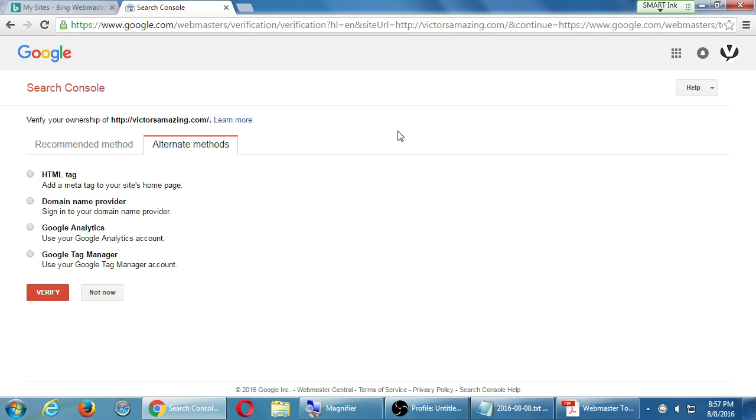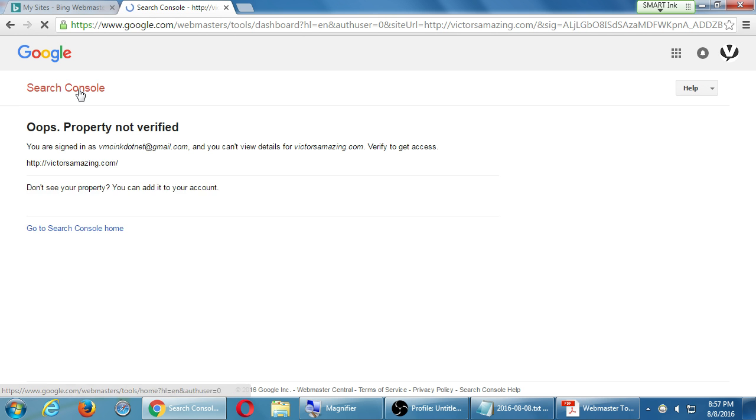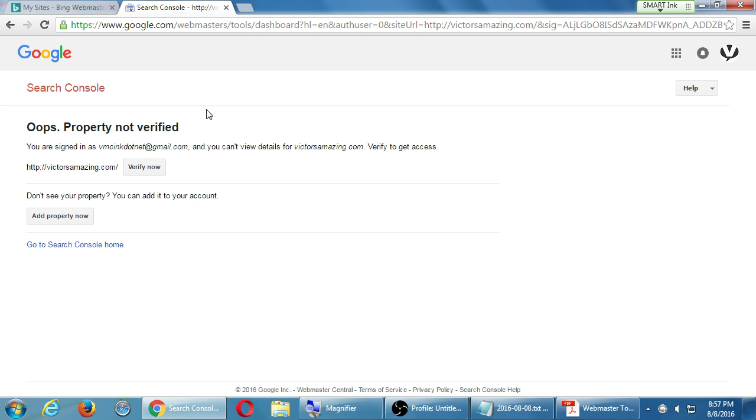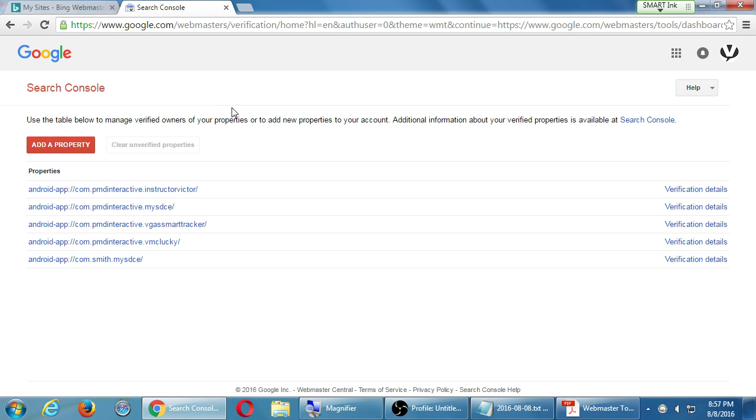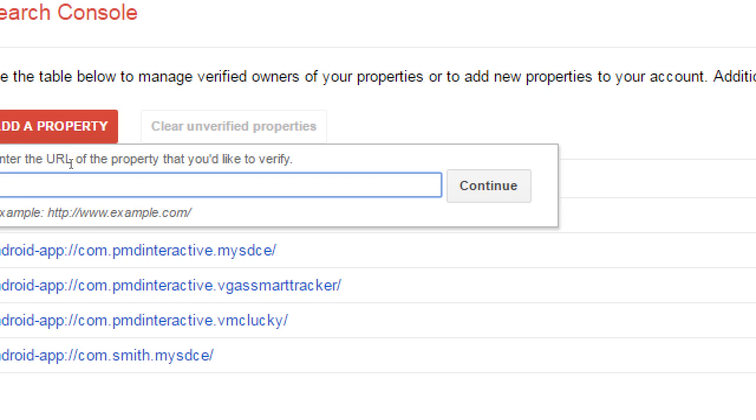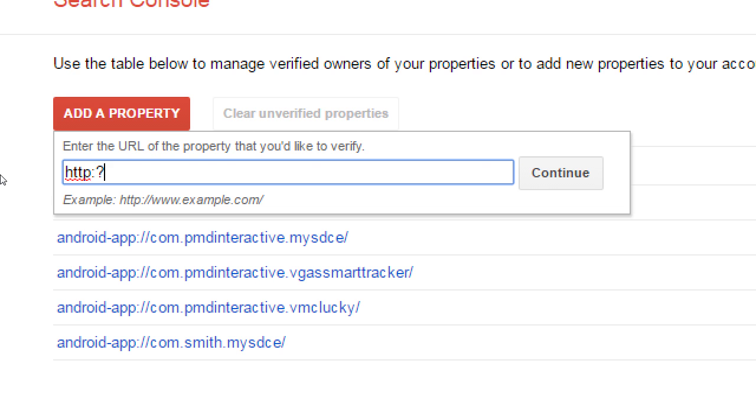All right, so hopefully whatever you did for Bing, it's going to be the same concept in Google once you verify. That should take you back to the main screen. Mine's not verified because it's fake. But once I verified the non-WWW version, I would go back to my main screen and have the button again to add another property. Then I would add the WWW version, www.awesomebakery.com, whatever. I would add the WWW version of my site.